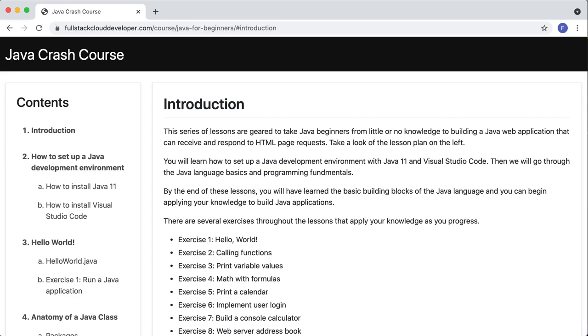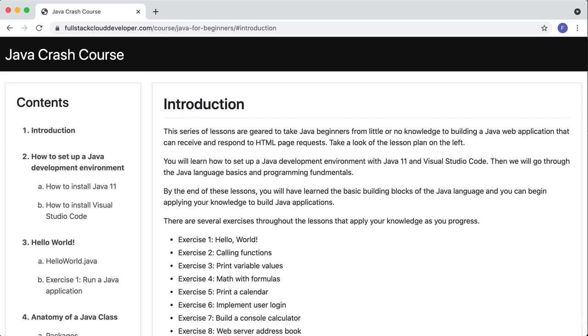and programming fundamentals. Now, the great thing about that is not only will you be learning Java, you will also be gaining knowledge that can be applied to other languages, such as JavaScript or Python, because programming languages are pretty much the same at least at the fundamental level, and everything else is just syntax differences. So the syntax is different in Python versus Java. So you'll be able to take the knowledge that you gain here to other languages if that's what you want to do. By the time you're done with this, you'll have the basic building blocks to build Java applications.